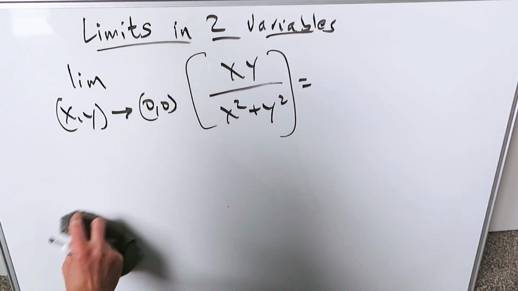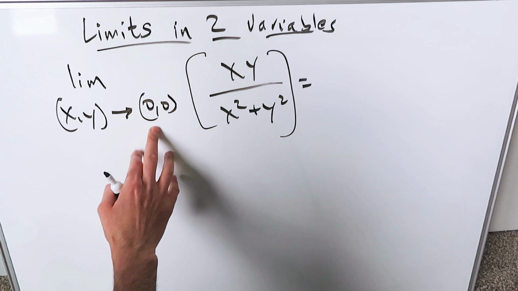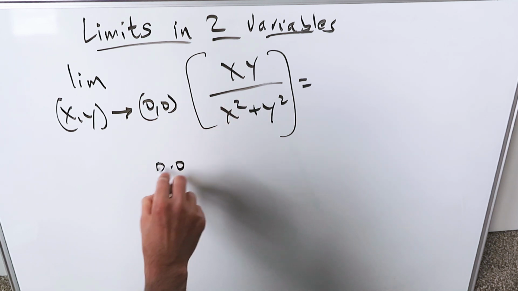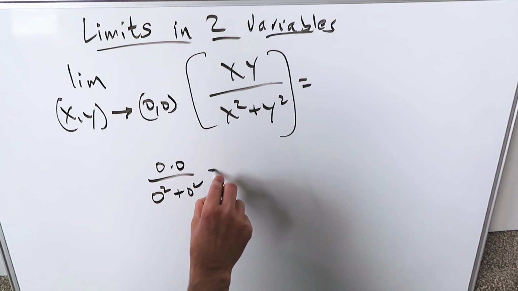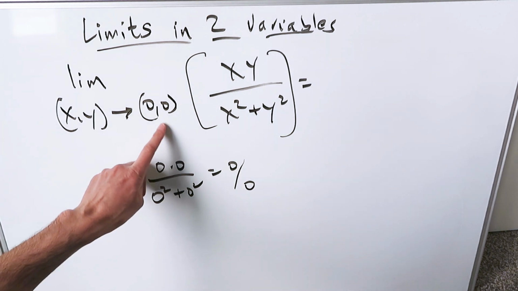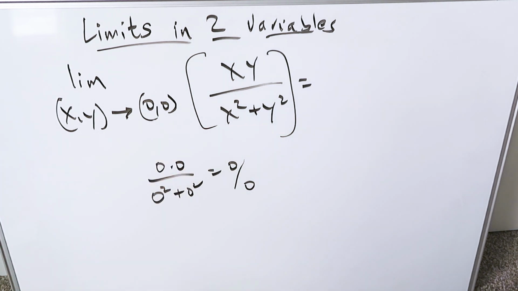Now you're thinking about that, and the best way to think about it is to plug in what you have. When I plug in x equals 0, y equals 0, I have a 0 times 0 divided by 0 square plus 0 square, and I have an indeterminate form which pops up. That shows ambiguity, and it shows that possible continuity is not present at this particular point for this system. And I'll graph this out for you later on, and we'll see what it looks like.